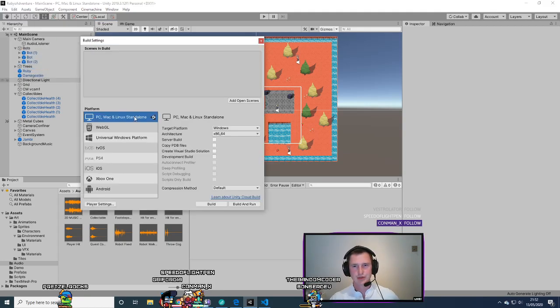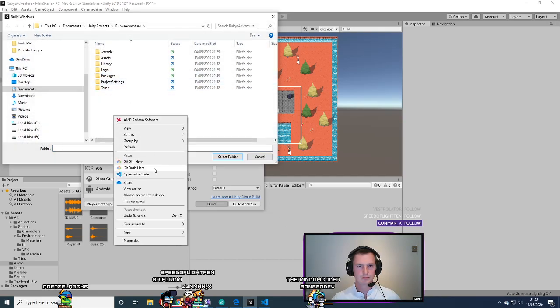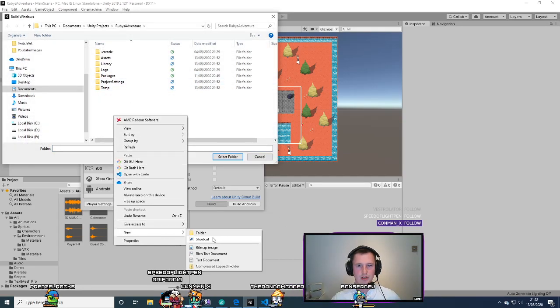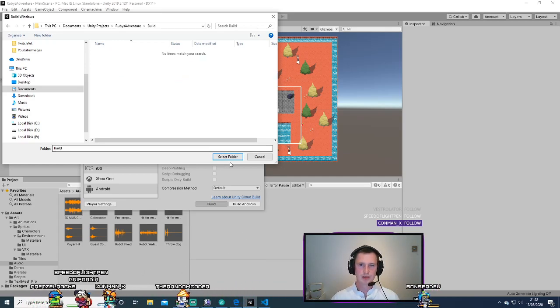Build settings. Oh, okay, add open scenes. There we go. That's what I need to do. Okay, build. Folder. Just like that.